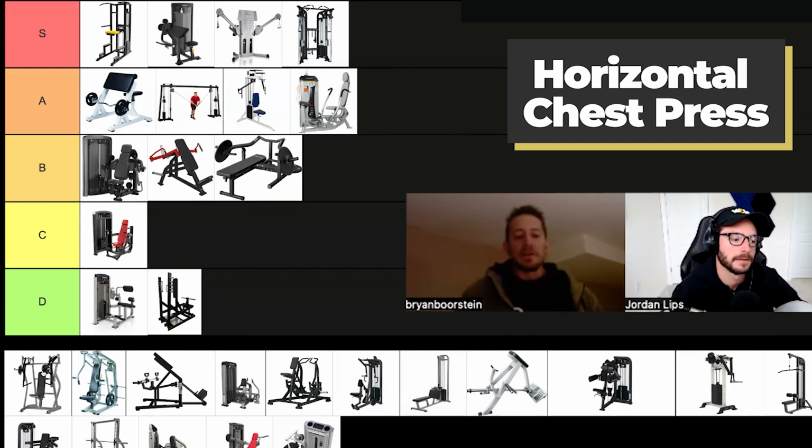I know from experience coaching others that there's a number of people that say it doesn't fit them quite right. They get some kind of weird anterior delt, AC joint pain when they do it, stuff like that. So for me, I put this into the A category. I'd put it up with that Hoist machine. For the general population and just my general interpretation of how people feel about it, I think probably more in the B category. Yeah, I'm with that same feeling.